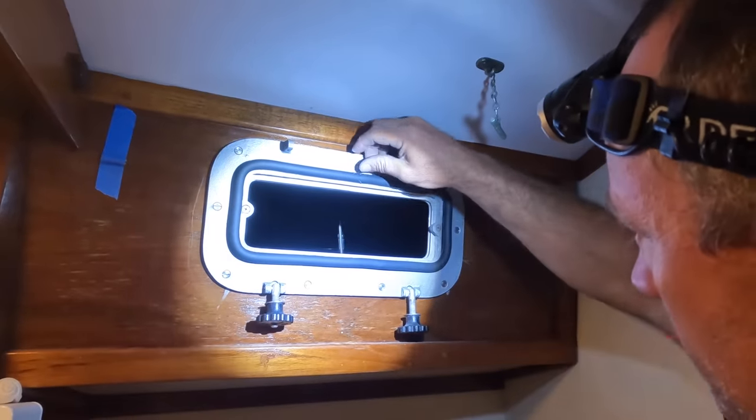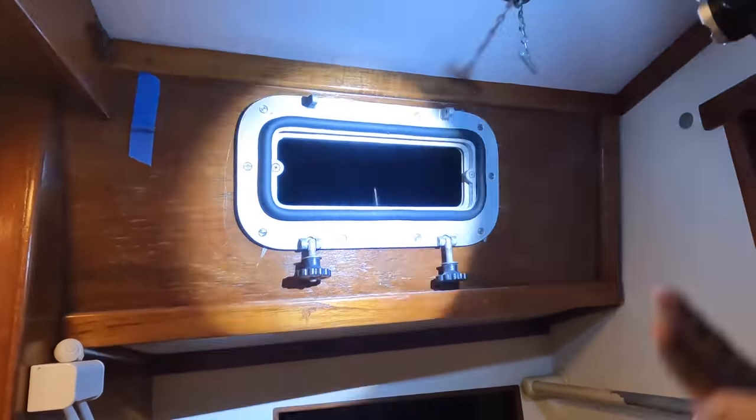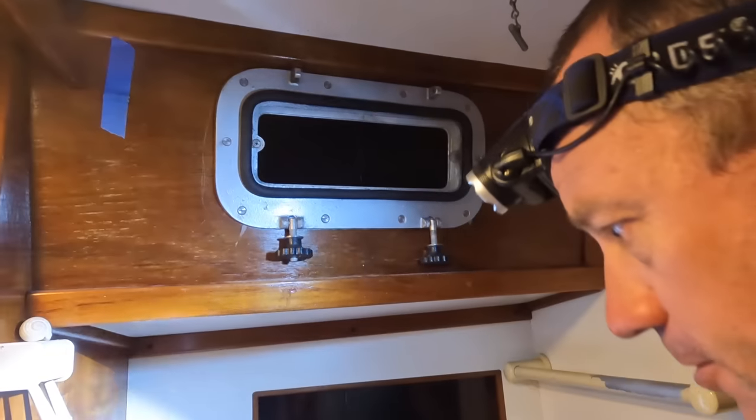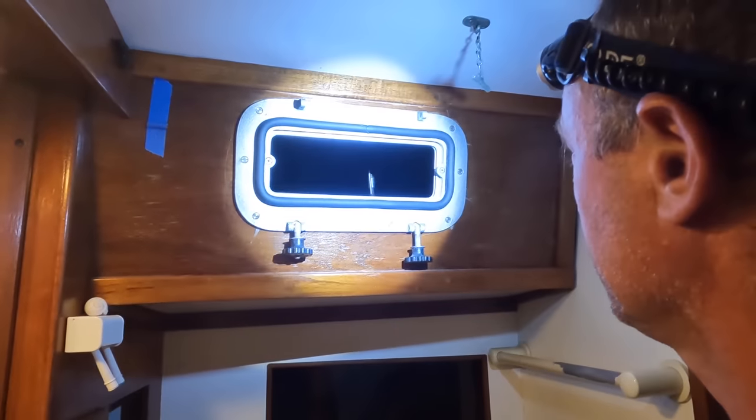Mm-hmm. Look at that. Look at that custom drawing. A little bit of super glue. That's how you do it, ladies and gentlemen. Beautiful. We'll get our window on and... Which one is it? Do you reckon it's the first one I grab? Nope. Here it is, just for you, Terry.